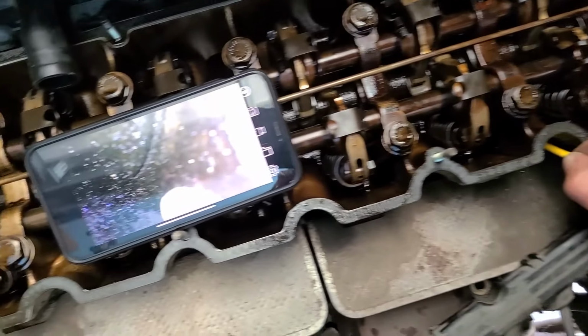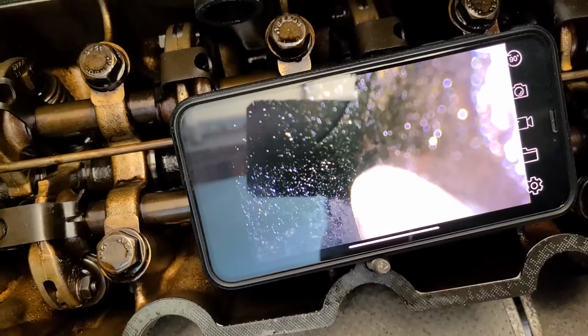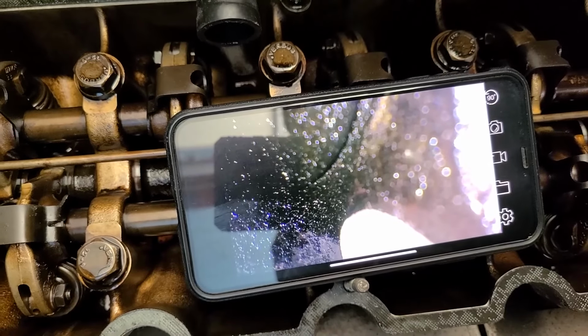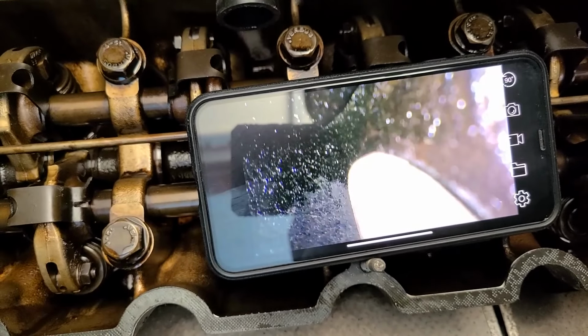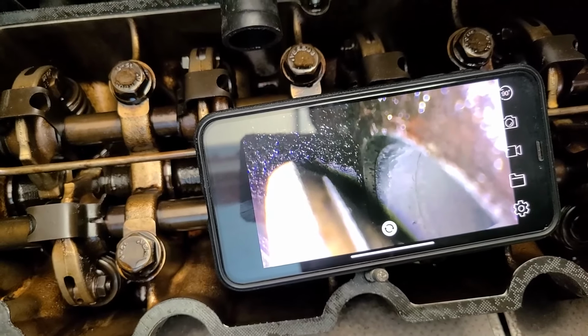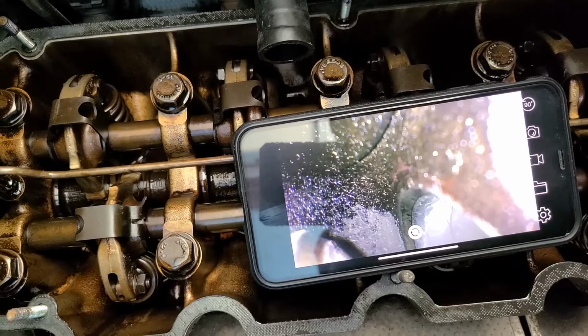Yeah, this is weird. All right, guys, so we got a different borescope in here with a mirror, and this is taking a while, but I'm able to get an angle where we can see both valves. Brett's down there. We're on cylinder one. Brett, go ahead and spin it over. Okay, so there we go. We can see this valve opening. Okay, cool. This is awesome. Nice. Yeah, I don't see any issues.